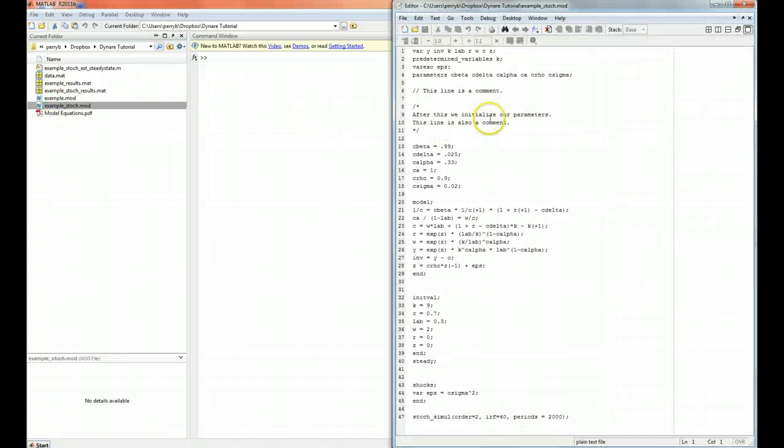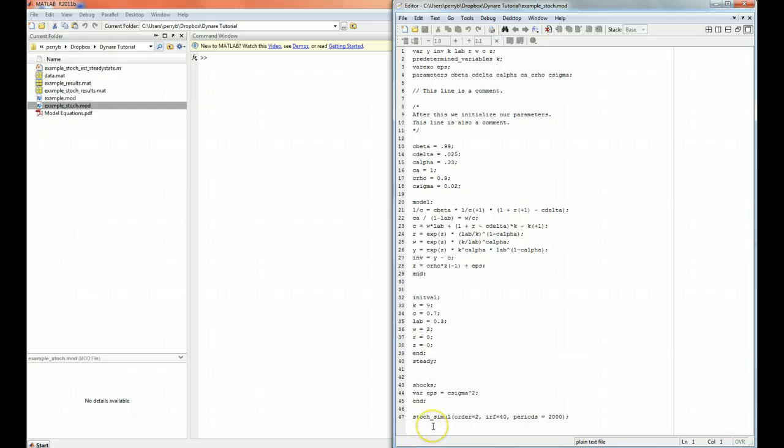stochastic mod file that we wrote last time, and specifically we'll remember the various blocks: the preamble, where we specify our variables, including predetermined variables if we have them and if that's our preference, our exogenous variables, and our parameters. We initialize our parameters, we specify our model block, we have an initial value block along with a command that tells Dynare to compute the steady state for us, our shocks block, and then our computation.